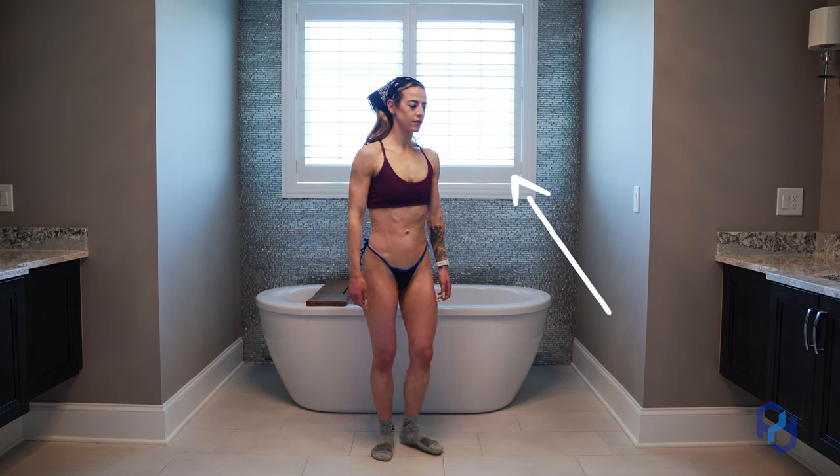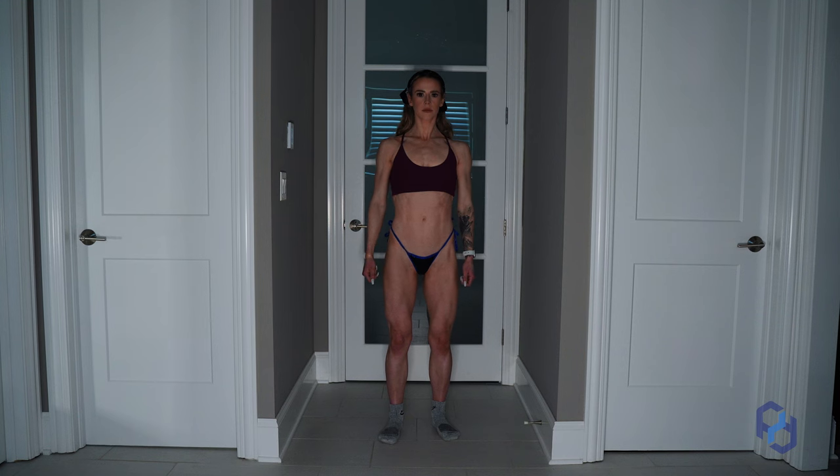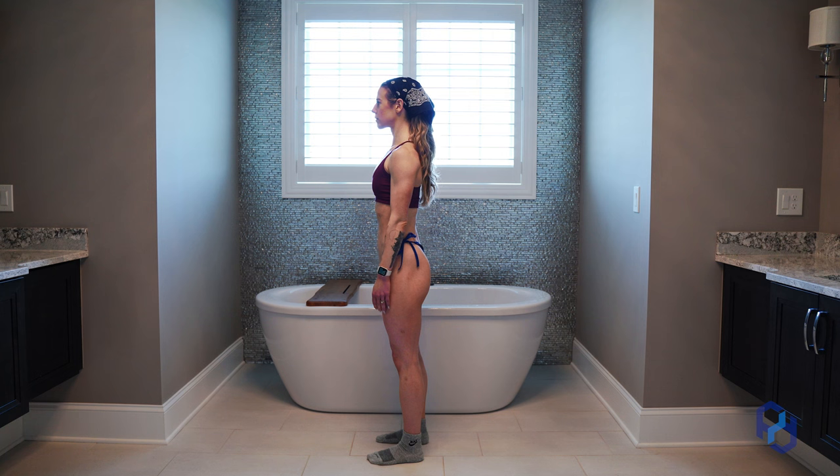What we don't want to see: make sure you don't have back lighting. If you're standing in front of a window, make sure those blinds are closed. We also want a more plain background — not a completely blank wall, but something without too much noise, no mess, and nothing distracting that could be cutting into your physique. In the example video you can see a textured wall, a bathtub, open blinds — it's very difficult to truly see your physique. And when it comes to comparison photos, who wants those on the internet when there's mess behind you or poor lighting, especially when you had an incredible transformation we want to celebrate?